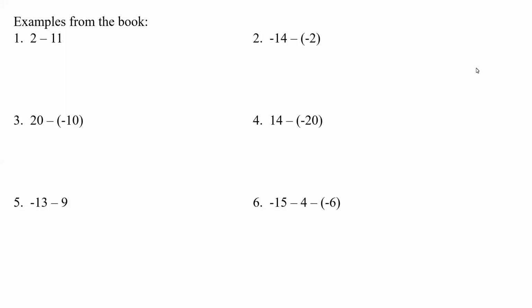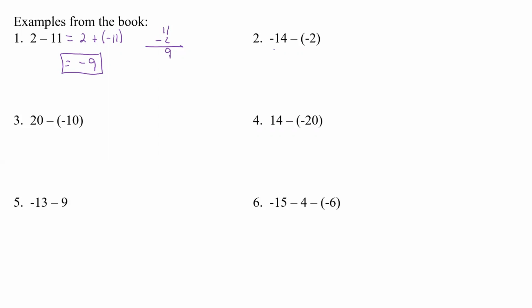All right, here we're continuing on, and now we're going to do some examples from the book. And so basically what we're doing is we're subtracting these numbers, and we're going to add the opposite. That's kind of what we're doing here. So we're going to say, well, that's 2 plus the opposite of 11. Now we know 11 is the larger number. 11 minus 2, that's going to give us 9. And the sign of the larger number is negative, so a negative 9.